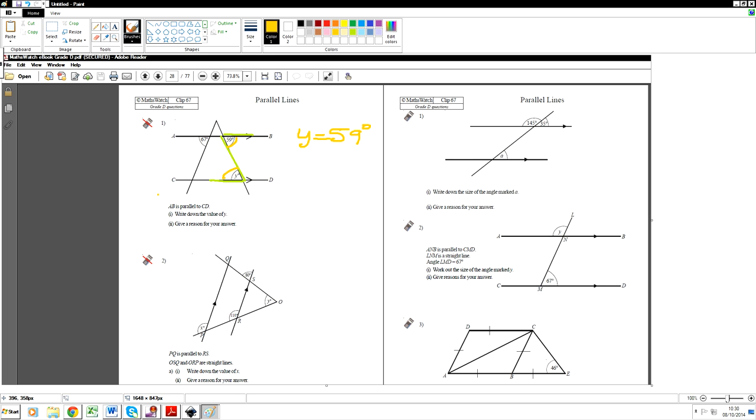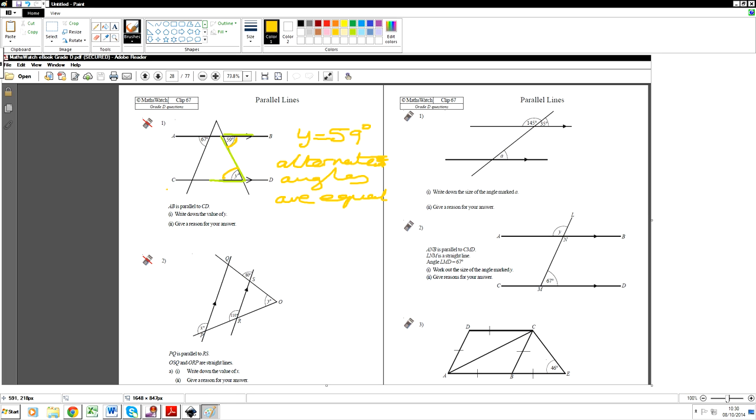So what's the reason? Do we say Z angles are equal like everybody does in an exam and gets it all wrong? No. We say alternate. Alternate means because they're on opposite sides. One's on this side of the line, one's on the other. Remember, alternate meaning to alternate, to change. Corresponding means in the same position, in a different place, in the same kind of place. So we say here alternate angles are equal. Alternate angles are equal. Okay.